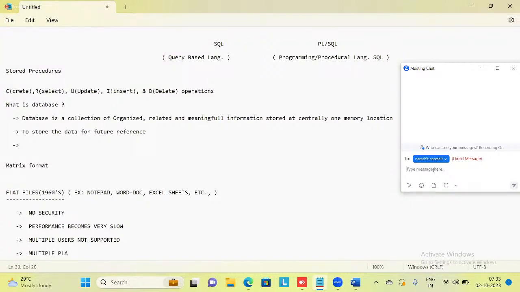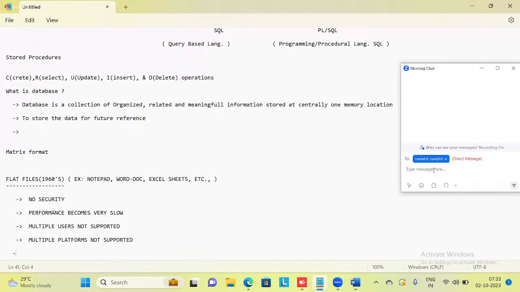Multiple platforms are also not supported. Multiple platforms means different types of operating systems, which are not supported. That is also one of the drawbacks. Once you create a notepad file in Windows, if you change your operating system to Linux or Unix, the file cannot be opened. That file supports only Windows.